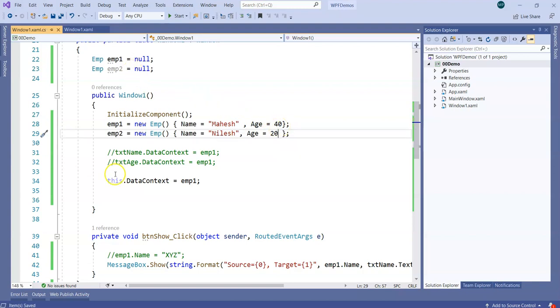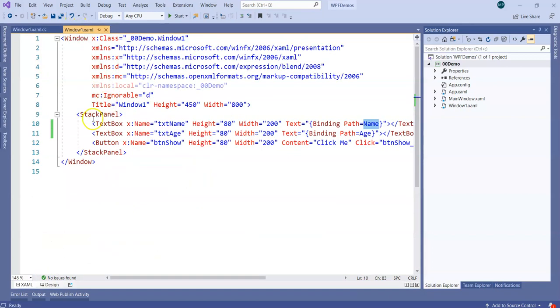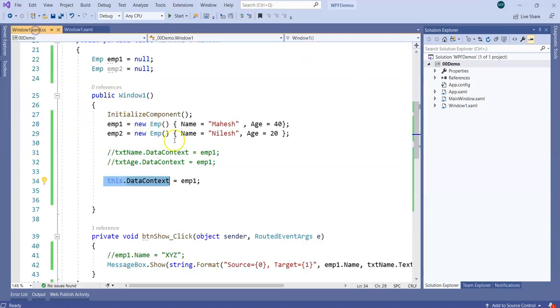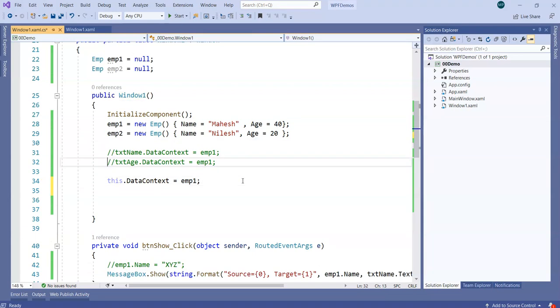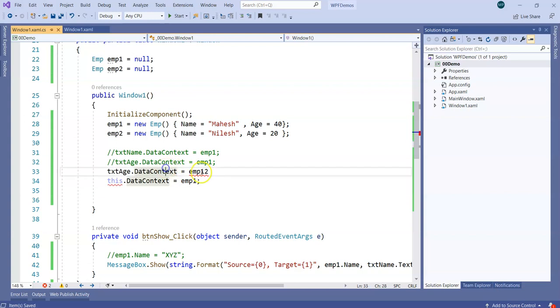So now what happens is, imagine this dot data context made it clear to every text box or every other property over here, which is under binding, that is, go get the name, go get the age from somewhere that it can find. No text box has it, no stack panel knows it, and since the window knows it, by default it takes it from emp1. But what will happen if I really want some text box, like the age text box, to ultimately collect the data from something like emp2? So I may specify here that this one should collect the data from emp2, and a semicolon.